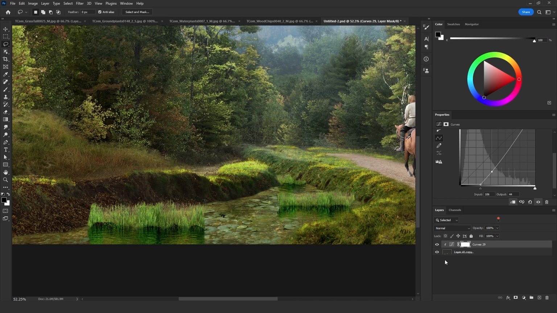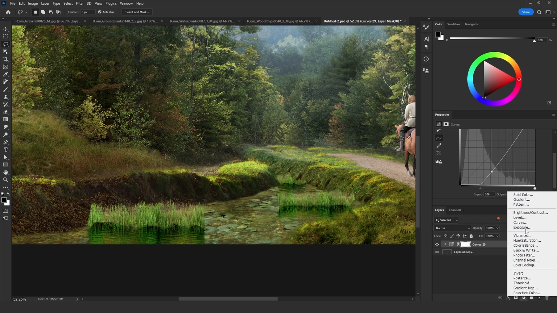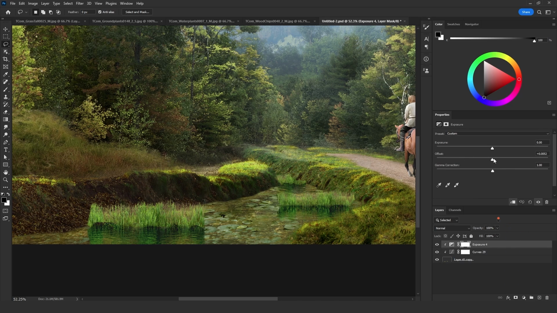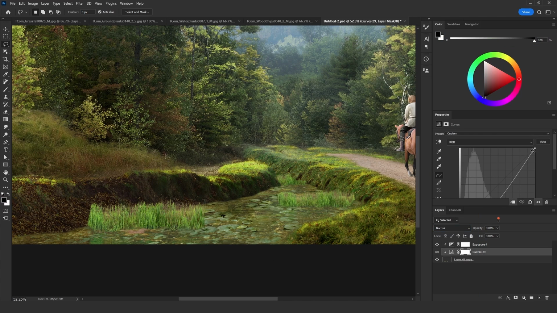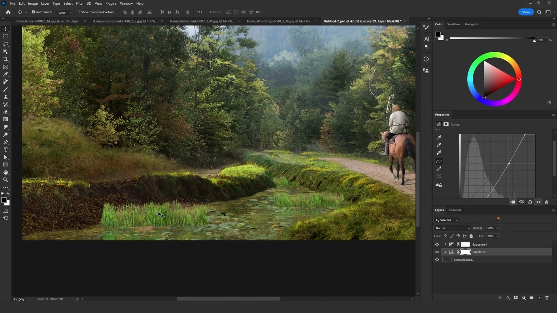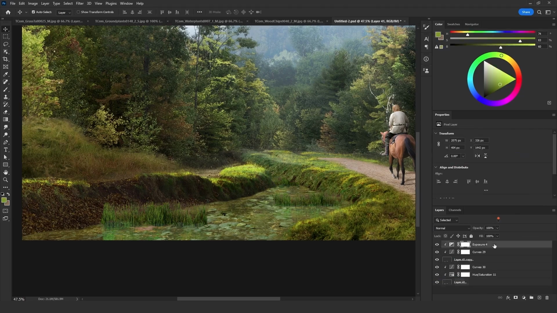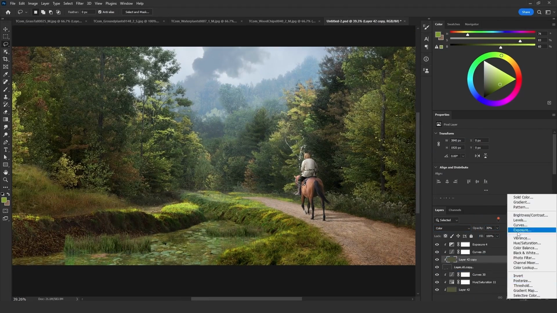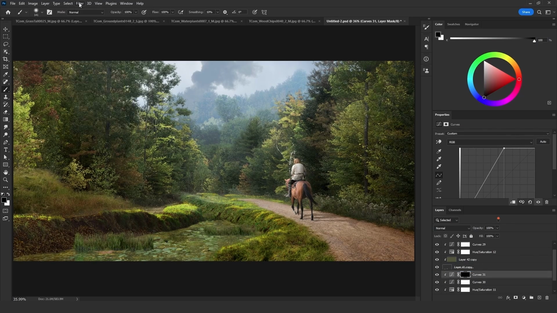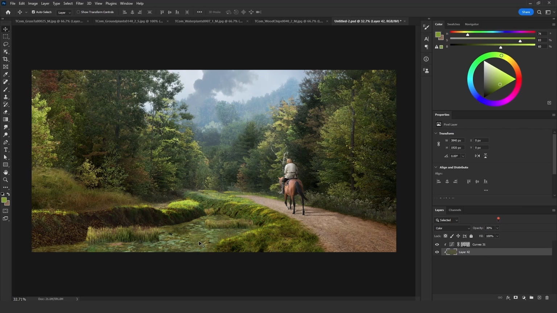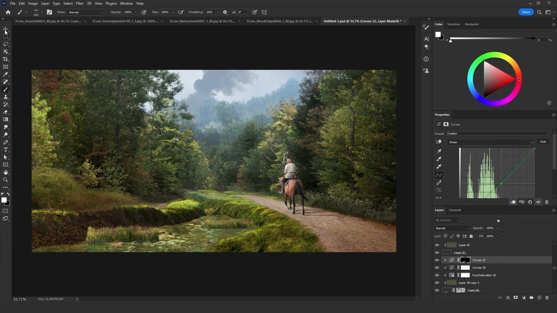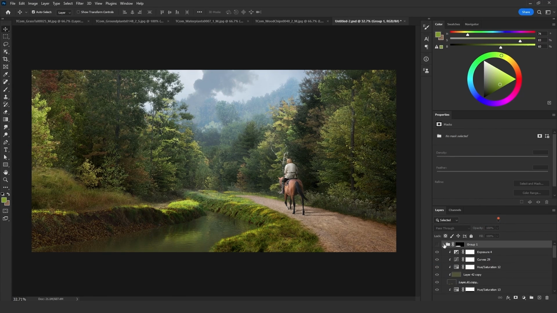Add a lot of contrast to that layer, then add hue, then add exposure, and then add offset. Turn that layer of the grass reflection from normal to lighten. Then make sure to give it more light. Then the rest is going to be just matching the color and the lighting with the whole environment. Now this is before and this is after.